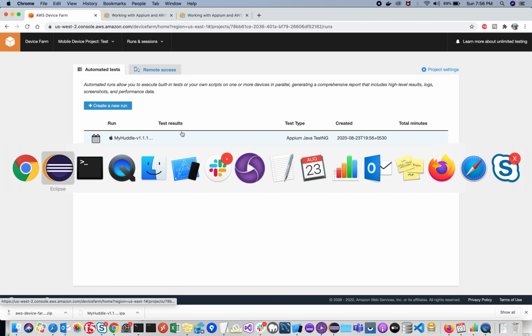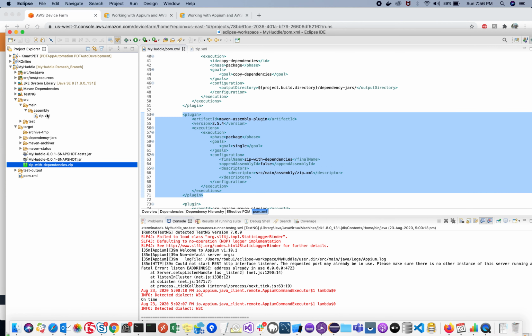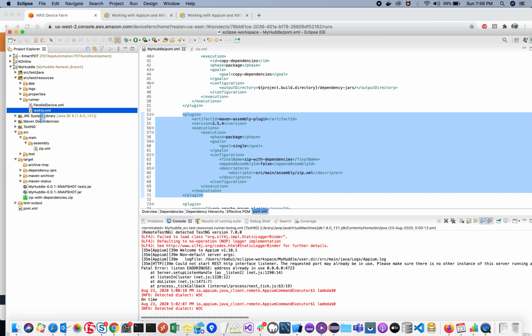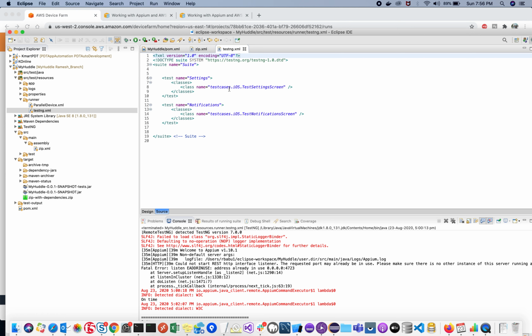In my project I have two tests to run. If you see in the runner file, I have created two tests, which will be executing the settings page and the notification test cases.